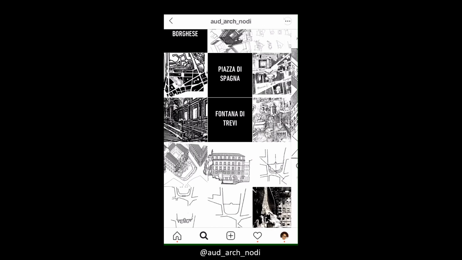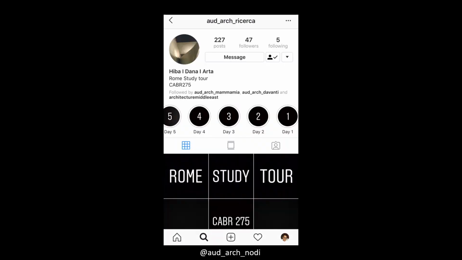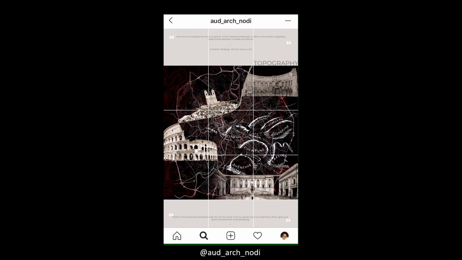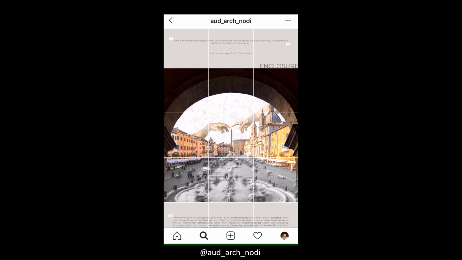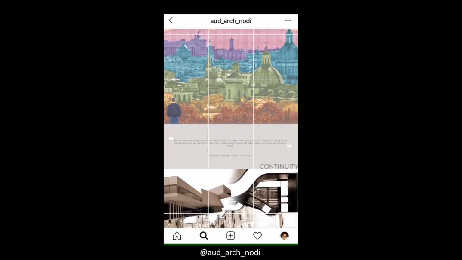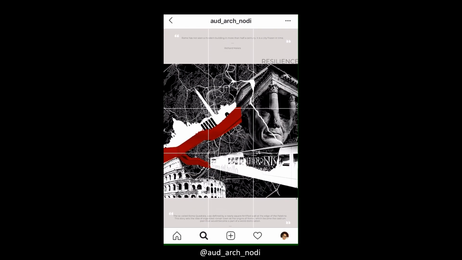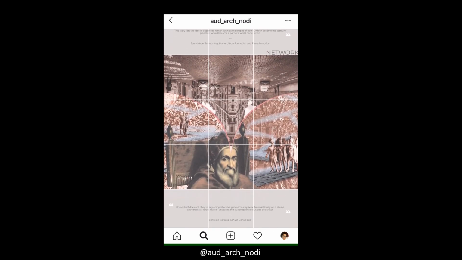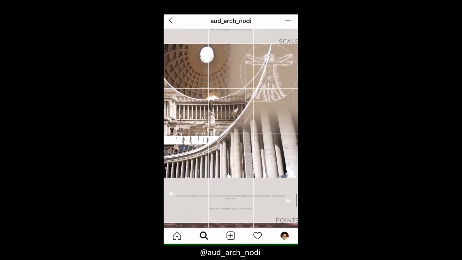As a final requirement, once back in Dubai, students defined keywords that were able to express at best the urban experience of Rome and uploaded collages under key hashtags like topography, enclosure, contradiction, layers, continuity, resilience, network, scale, points, light, water, alien. The challenge in both cases, theory of architecture and study tour, was trying to communicate concepts more than empty images or moods, a potential that can represent one of the future possible developments of the platform, shifting the visual communication to more abstract content and concepts.